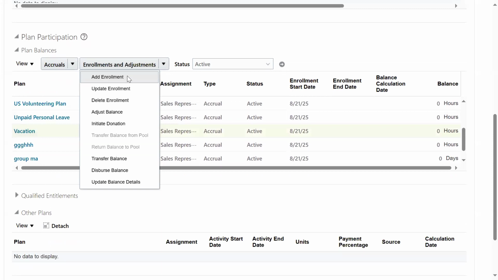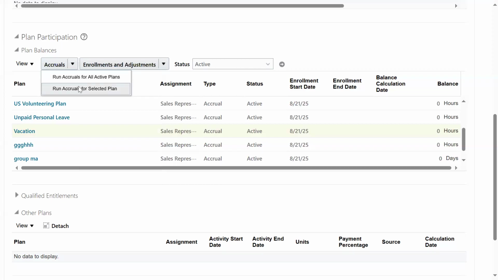We have to do all these setups: create absence plans, enrollment, execution, eligibility profile. This is actually our implementation process. The number of leaves depends on the employee's age, length of service, or job or position; we can perform all these operations. Okay. Now I'm trying to run this.